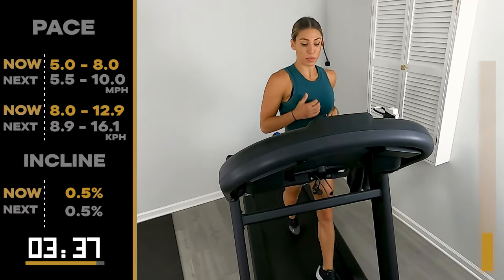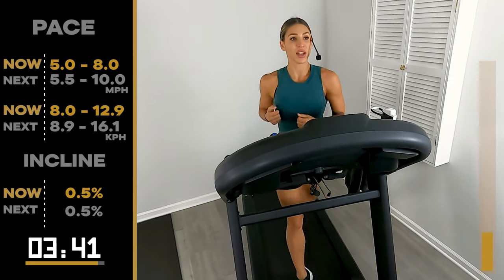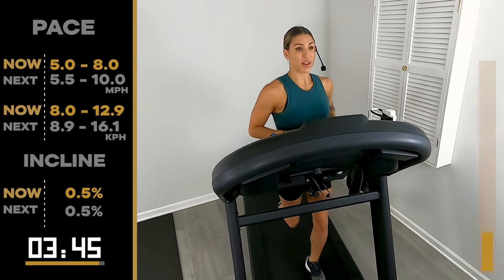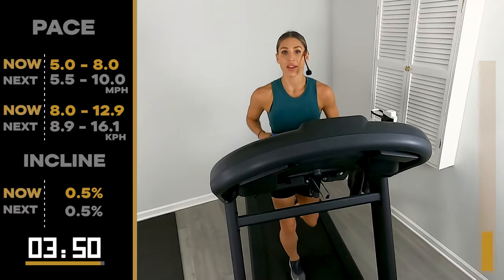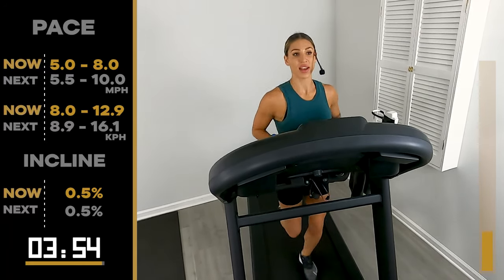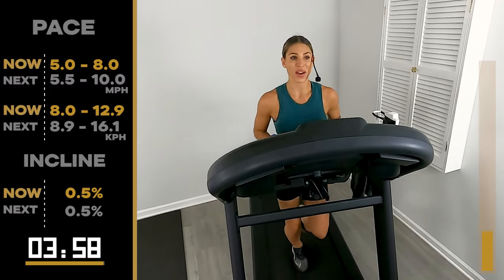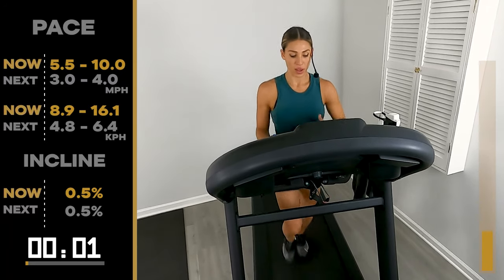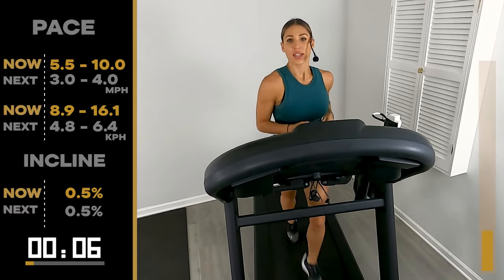It'll really be a nice mood booster to have that 1 minute surge of energy, right? That 1 minute pickup of pace. Get ready for it. Comes in 15 seconds. Head in the game. Eyes on the prize. Get ready to go in 6, 5, 4, 3, 2. Now pick it up. 1 minute here. You get to walk on the other side of this.